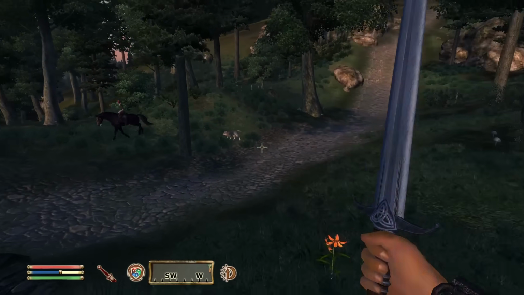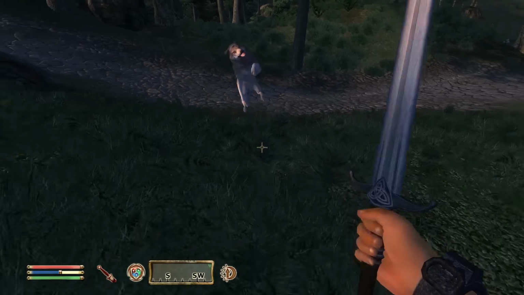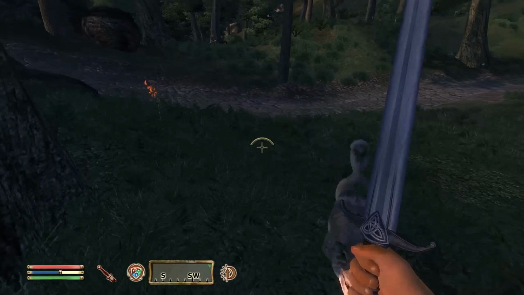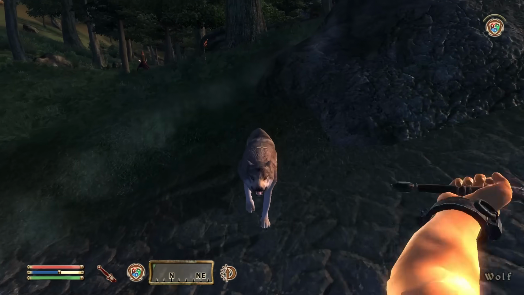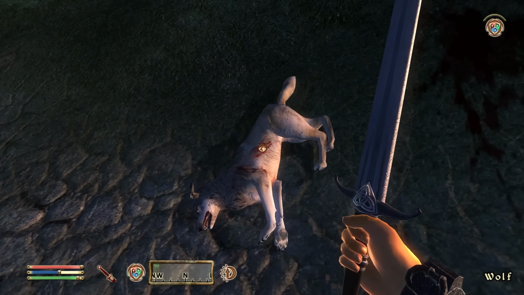Oh, look at these 2 guys running over. Is that a wolf? That's a wolf. It's a wolf enemy. I thought, oh, look, friendly. Oh, dear, wolves actually have a huge amount of health. Right, I'm going to have to cast my Fortify Fatigue spell, and there we go. 2 hits and the wolf is dead.